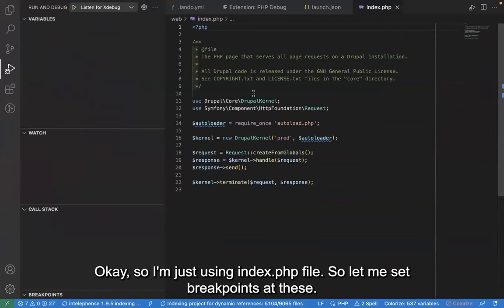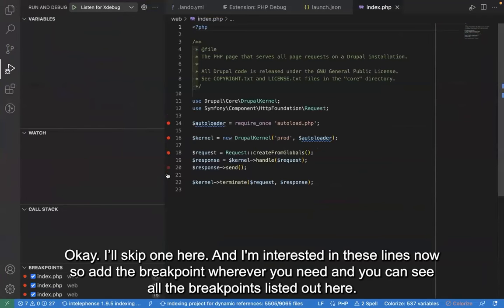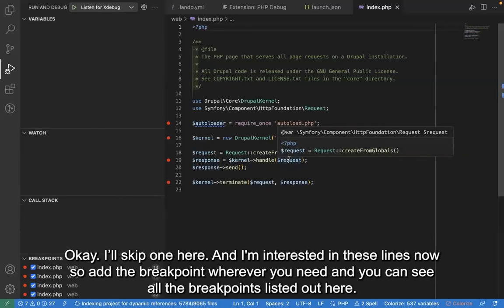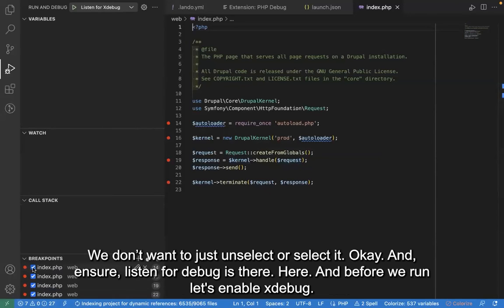I've just chosen the index.php file. Let me set breakpoints at these. I'll skip one here. I'm interested in these lines now. So add the breakpoints wherever you need, and you can see all the breakpoints listed out here. If you don't want one, just unselect or select it.